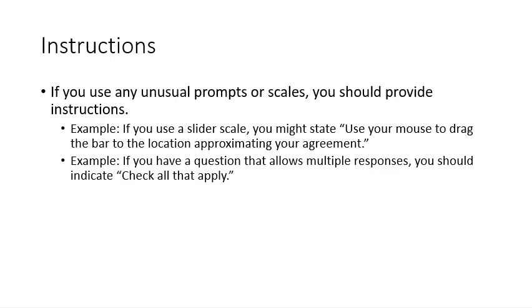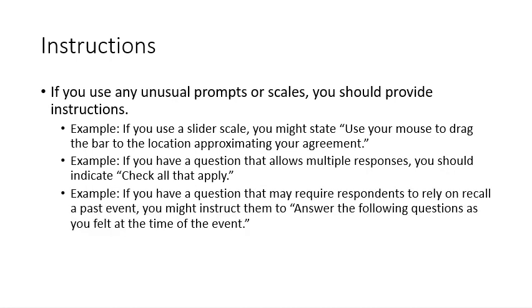If you have a question that allows multiple responses, you should indicate "check all that apply." And usually those would have square checkboxes instead of round radio buttons. Another example, if you have a question that may require respondents to rely on recall of a past event, you might instruct them to, quote, "answer the following questions as you felt at the time of the event." So telling them not how you feel now, but how you were feeling then, to the best of your recollection.